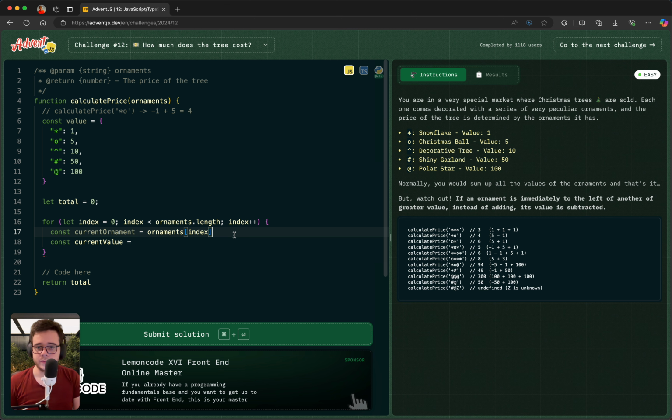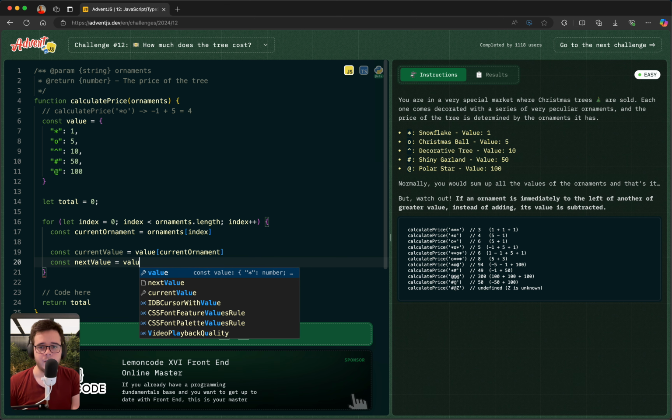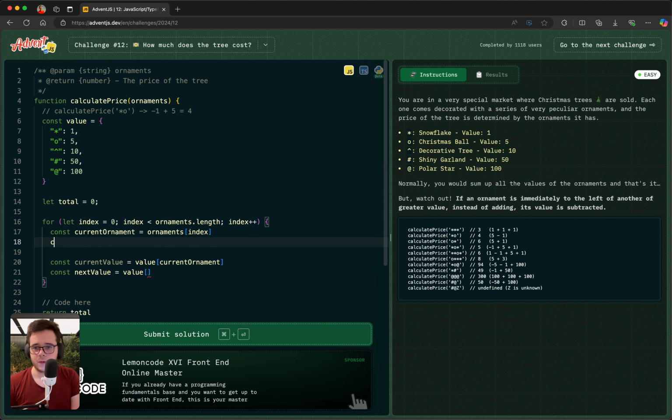And the current value is the value of the current ornament. And then the next value will be the value of the next ornament. It will be basically this index plus 1, and with the next ornament we know the next value.